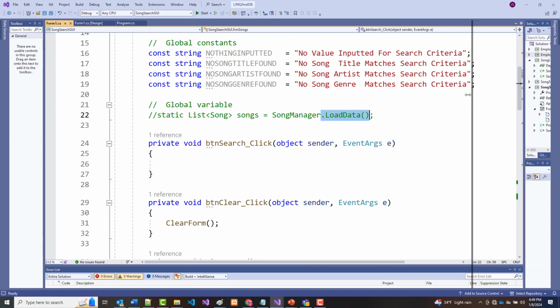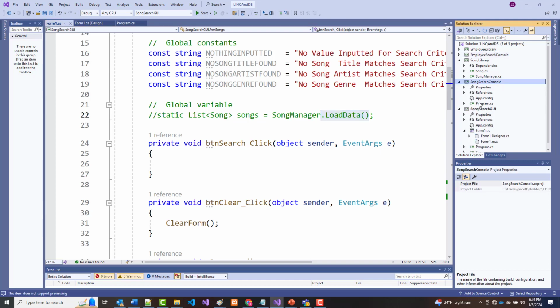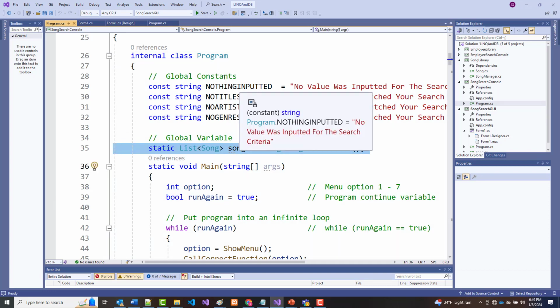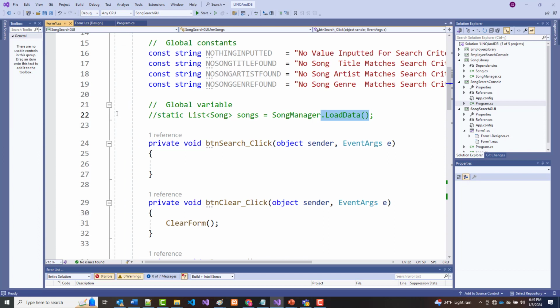It worked for the other one. What did we have for the other one, for the song search console? What did we put in there? Just like that. Look at that. It's the same thing, I think. Yeah, it is.